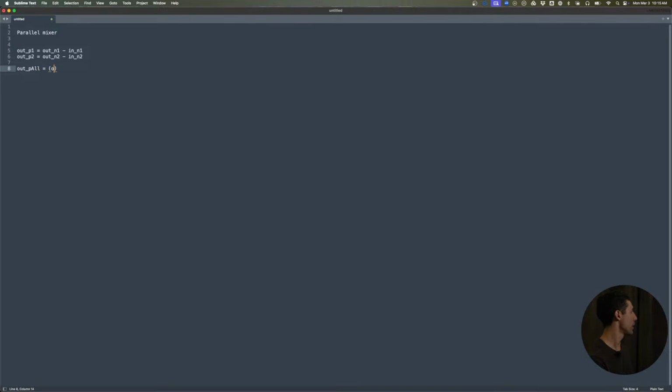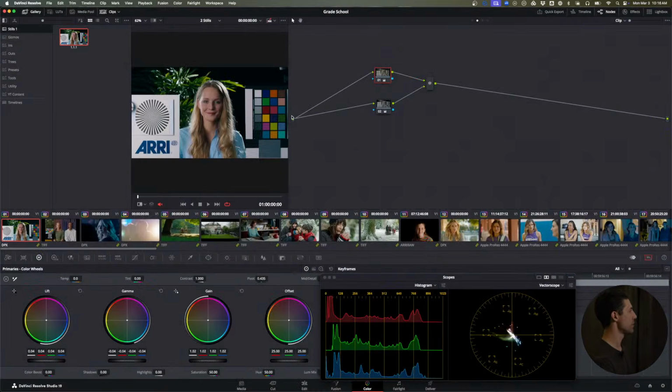All we're going to do is take out P1 plus out P2 plus out Pn, however many outputs we have from however many parallel nodes we had set up here. And then what are we going to do? We're going to add back in our original input, the original input that's feeding into all of these nodes.